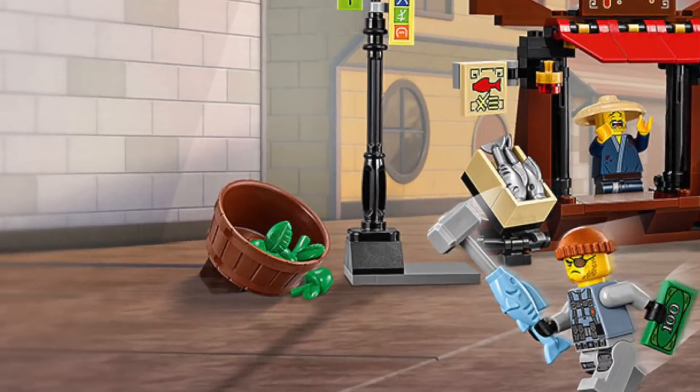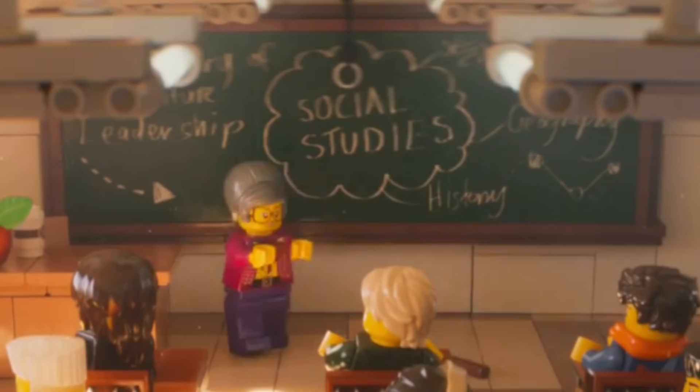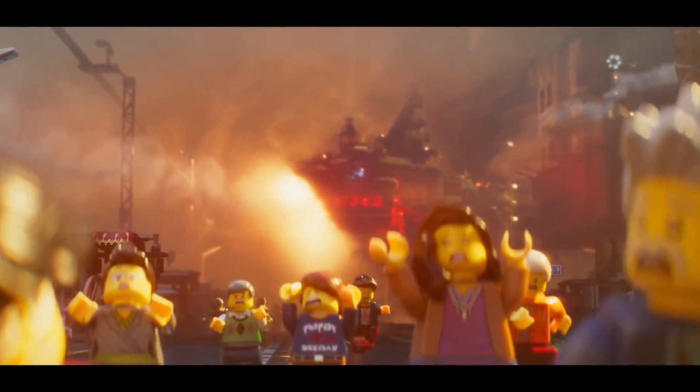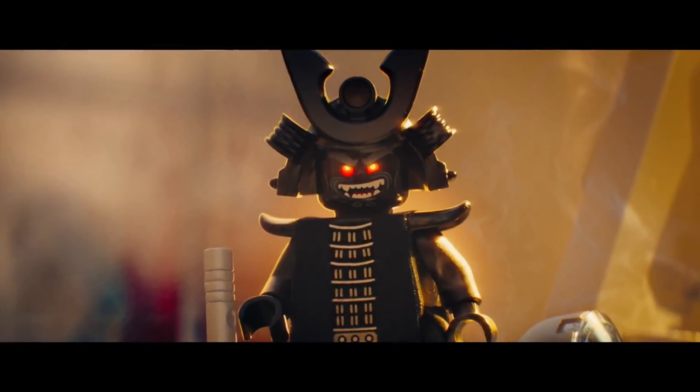And the detail that surprised me the most is this dual-molded apple, as this piece is normally featured in a single color, just like it was in the Ninjago City Chase set. But in this sequence, we see the teacher startled as Garmadon is attacking the city. And we see some familiar footage from the first trailer, where Garmadon is attacking Ninjago City in the Shark Mech.